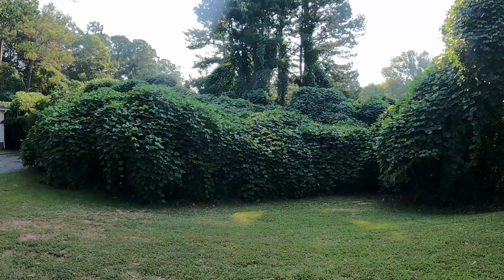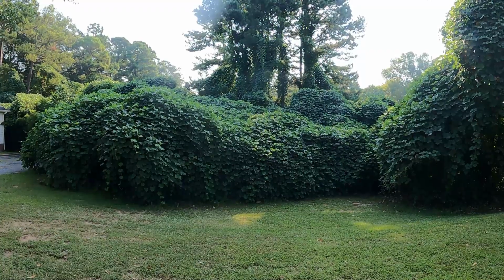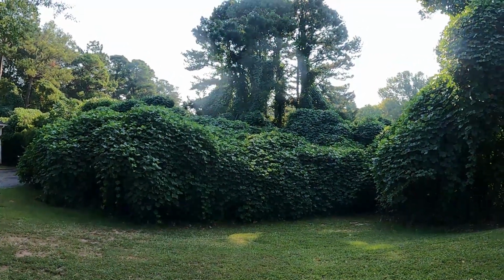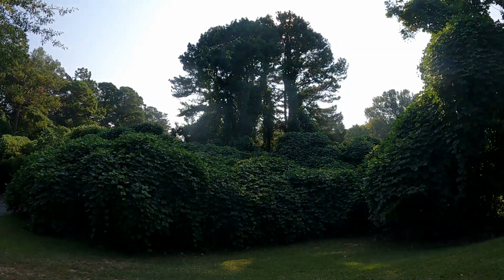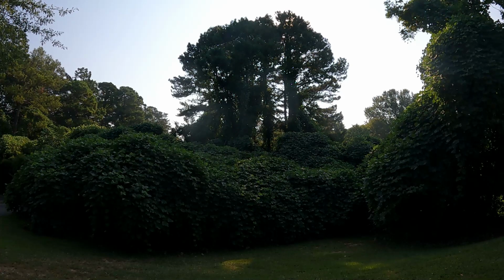I mean, my goal would be to knock it all down, and whatever's back there holding all that up in the air, bamboo, cut all that bamboo down, push all that to the back there around those pine trees, and then in theory, as long as there's not a lot of debris, be able to put a lawnmower in there from time to time, because the brush cutter will cut bamboo like it ain't nothing.